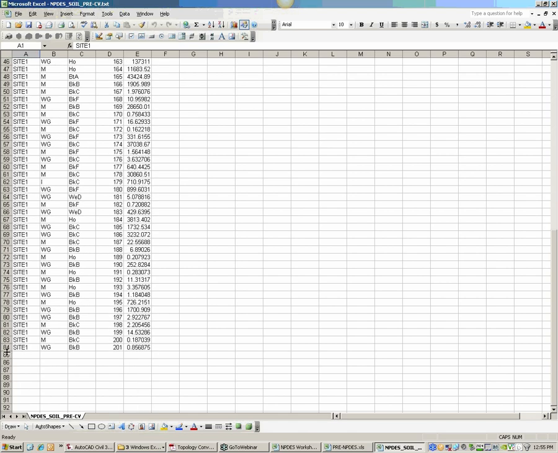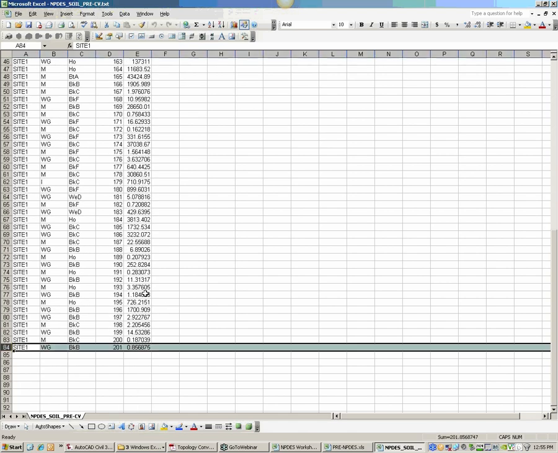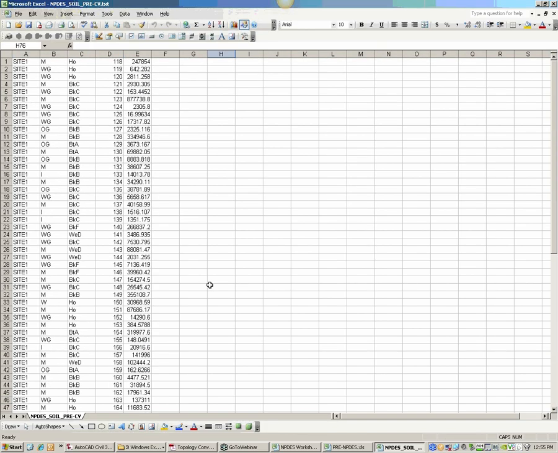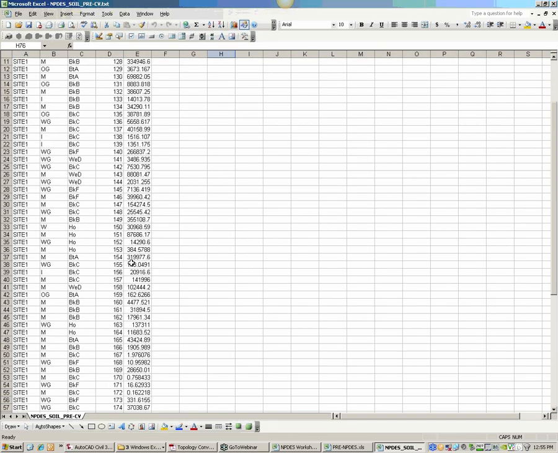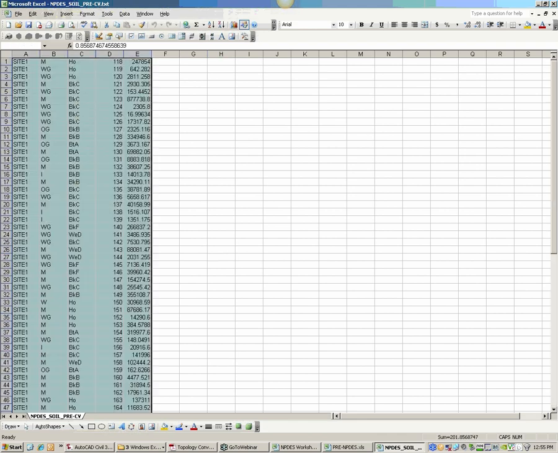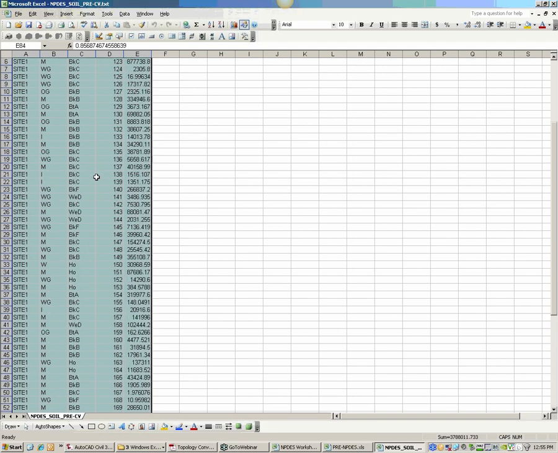There are 85 different types of areas, or 85 polygons I would have had to trace around to really get this correct. It's real simple here. I'm going to copy this. I can hold down Control and Shift, click on the last line, hit the right arrow and the up arrow, and it gets everything I need.